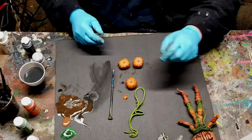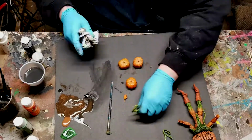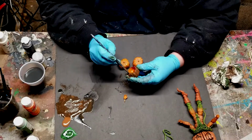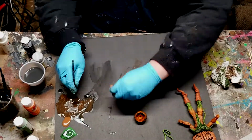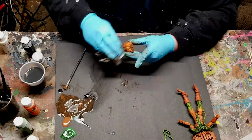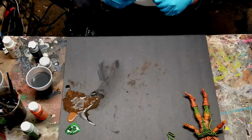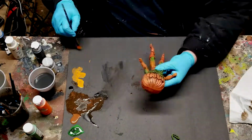Now his accessories, his pumpkins, and his vine whips, and all that such. His extra hand. I think I forgot to do the extra hand for Sphinx, but probably never use it, so no big deal. Thought that was funny. The paint I'm using is called Jack-O-Lantern. How fitting.